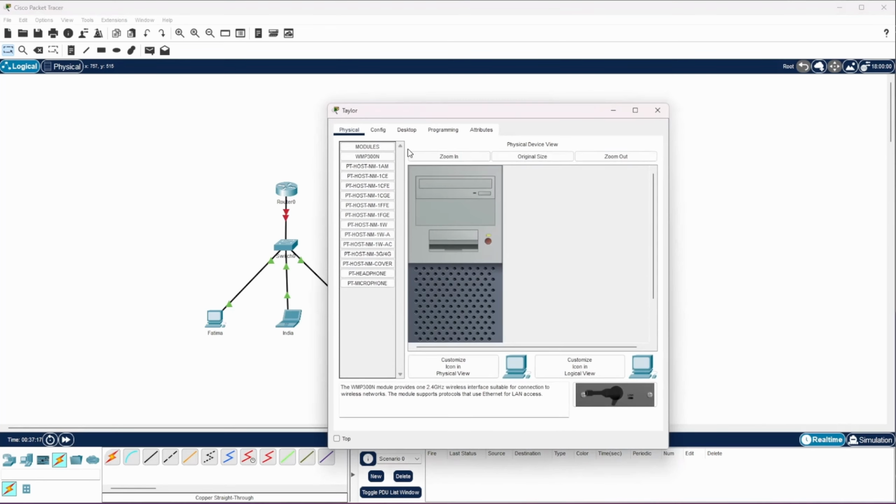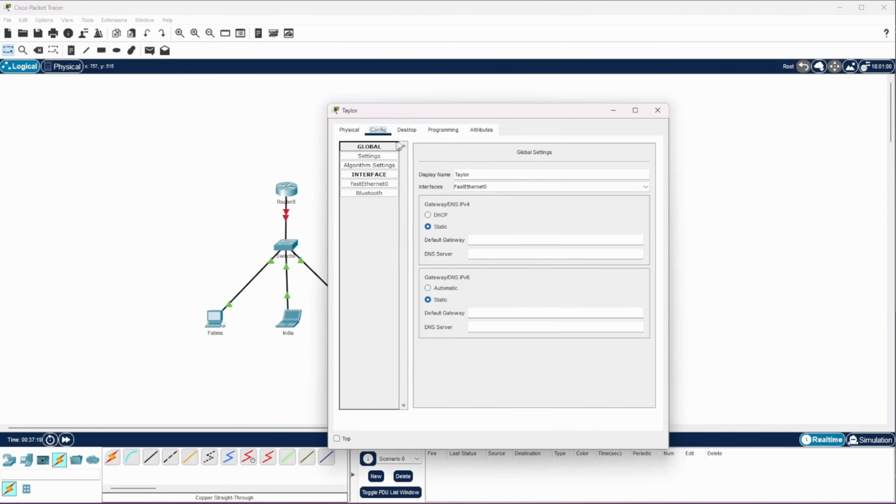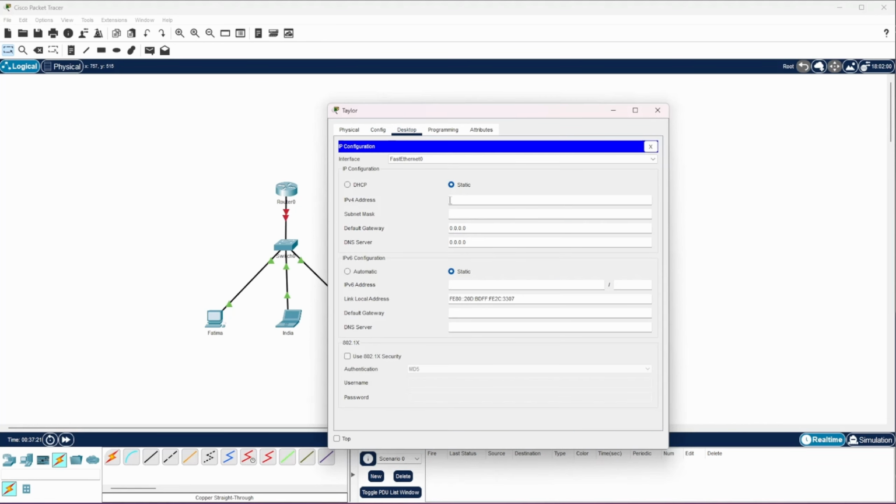And then Taylor's is going to be 192.168.1.8. Okay, it's a static one because I give them an IP address.